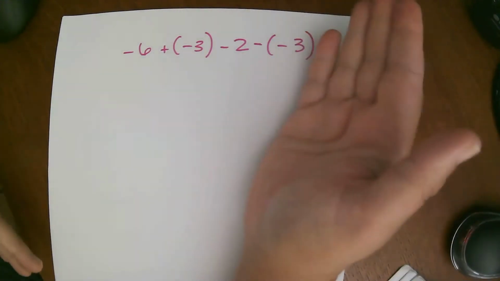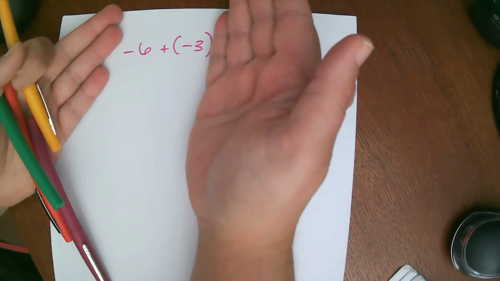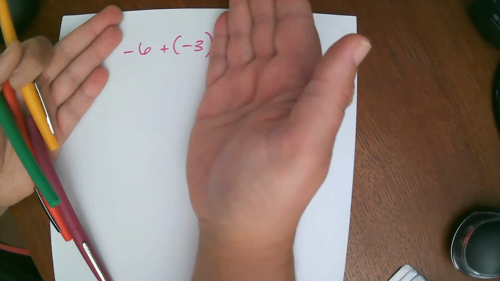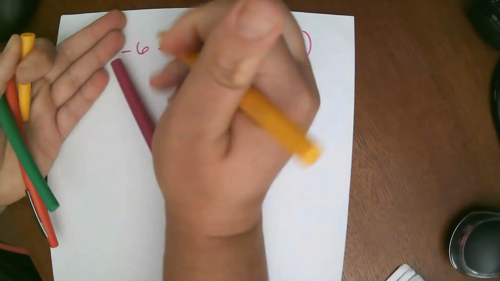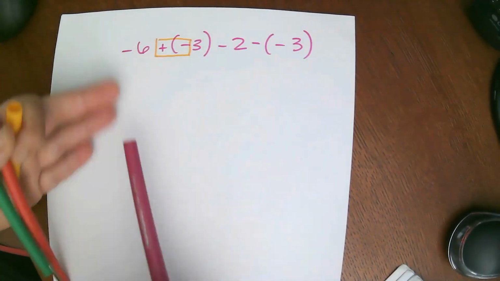Now, I remember putting a problem up like this in one of my classes, and my students said, "What are you trying to kill us?" No, it's actually really easy, and I'm going to show you how to tackle this step by step. Okay, so we're going to start from the 2 furthest from the left. And don't worry about anything else, okay? So negative 6 plus negative 3.